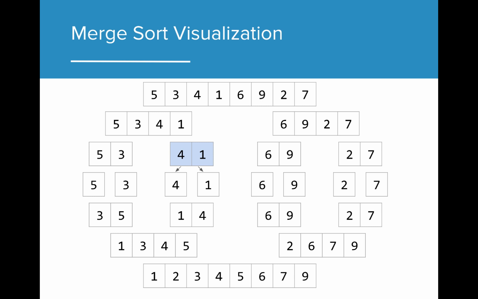Now we go back to the next section that needs to be broken down and break that into two parts. We then put these two pieces back together. Now that we have two parts sorted, we can combine these two parts and the first half of our list is sorted. We continue the same process on the other half of the data. We break down until we get to individual items, then recombine them in the correct order.